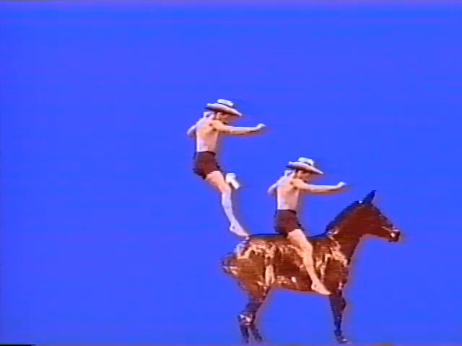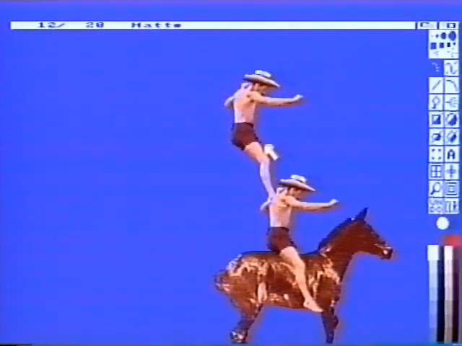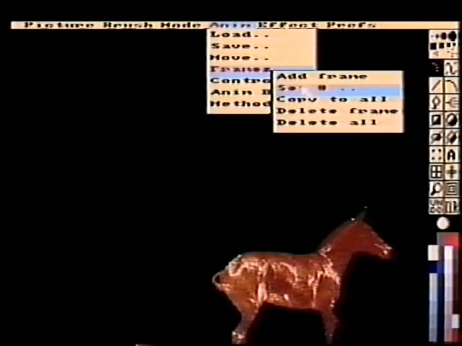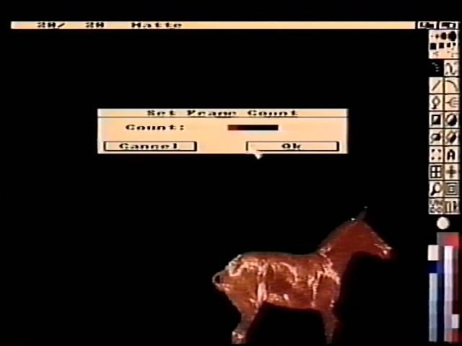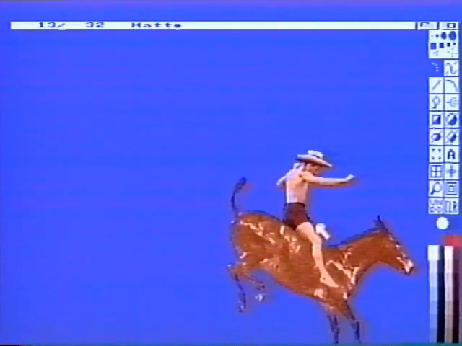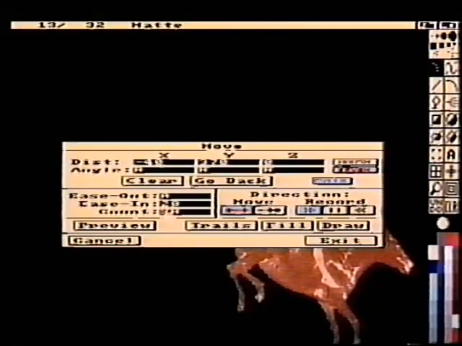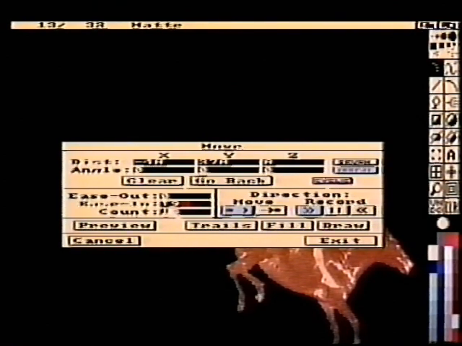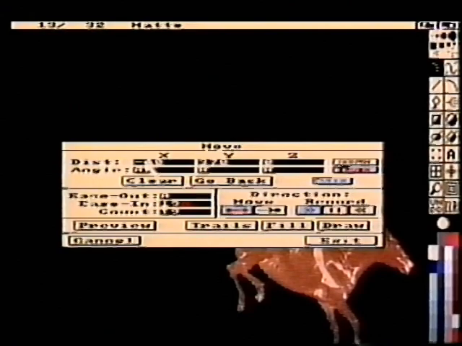Now we'll use move to make him be bucked off, but first go to the last frame and add some more frames by setting the number to, we'll say, about 32. Back to frame 13 where the mule's beginning to buck, stamp him down. In the move requester, set the number of frames to draw to 19, which is the remainder in the animation. Ease in will slow him up as he comes to the top of his flight. Y to 370 and X to -40 to get him to sort of go backward, and draw.